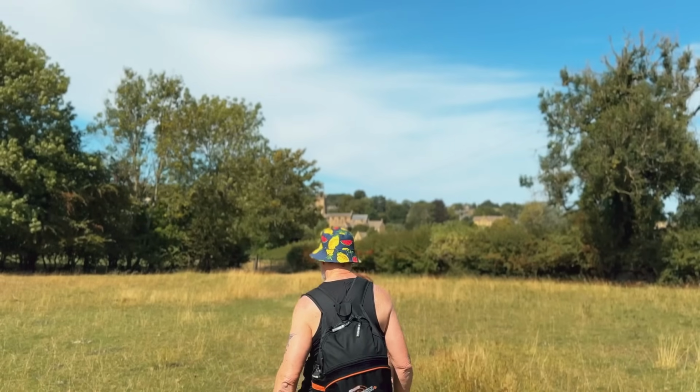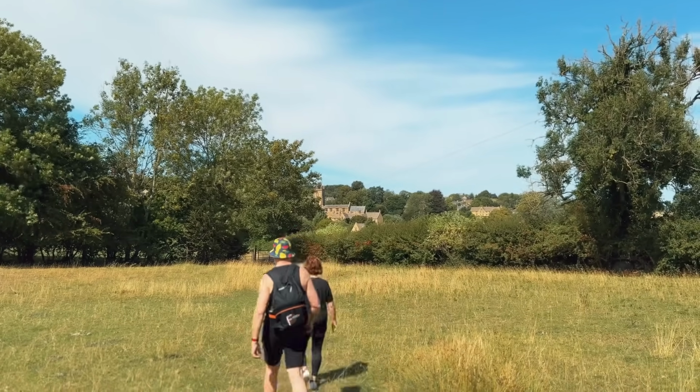He took all of our suitcases, all of our luggage, and he's going to take it to our hotel where we're going to be staying for the night. Literally all we have to do is bring what we want for the day with us and our bags are taken care of. That's the best part. This is already such a cute town. Look where I'm standing, just in a field in the Cotswolds.